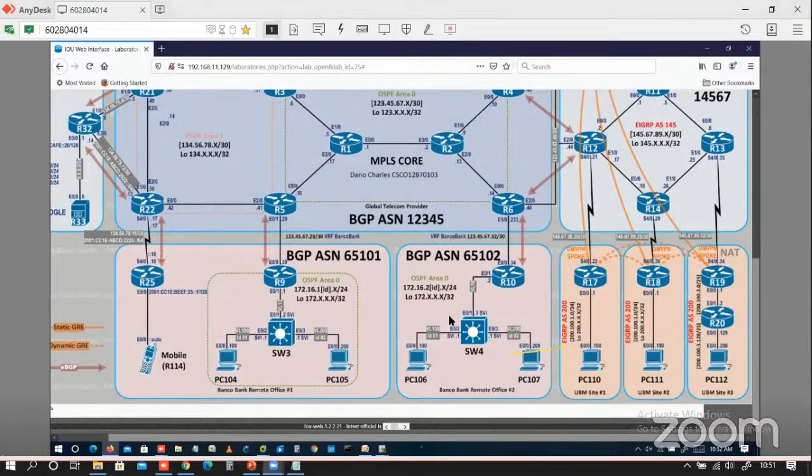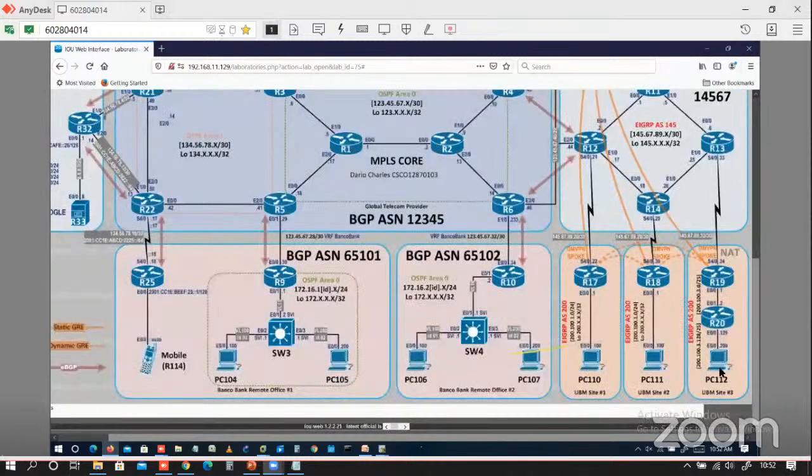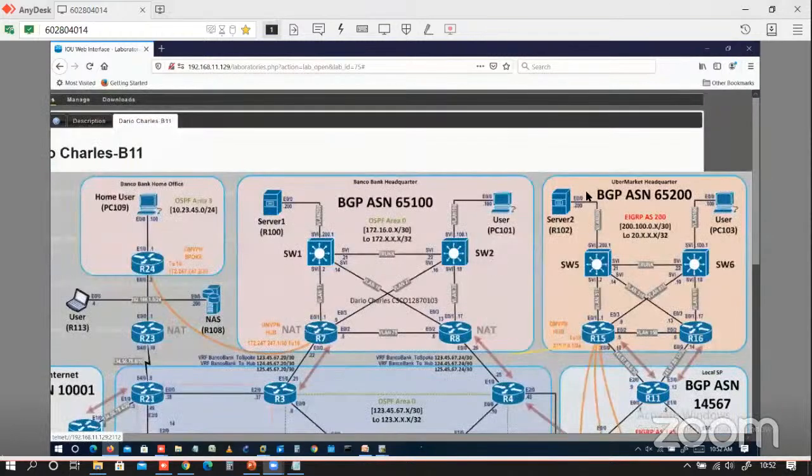Okay, so everything's fine. The NHRP is up, EIGRP is up. We have to just check the connectivity. So I'll do a connectivity check from this user to this user first of all to check the end-to-end connectivity. Let me check the address here.